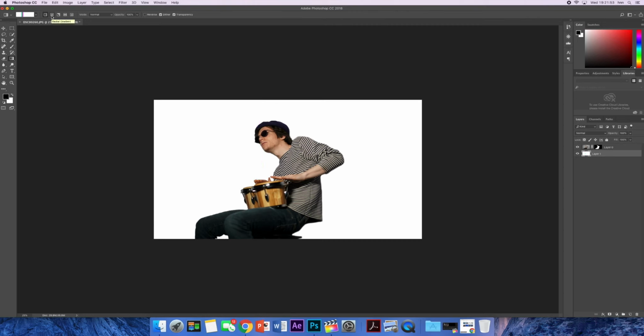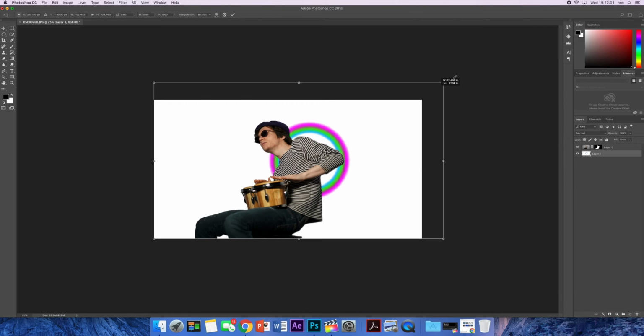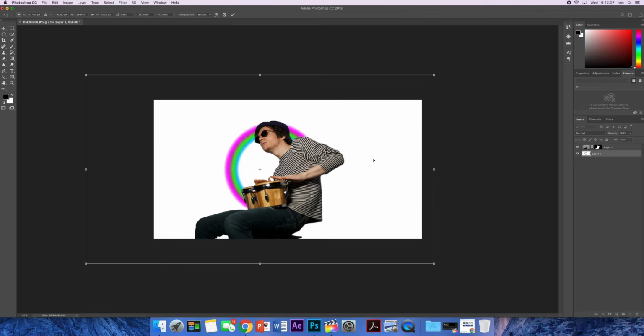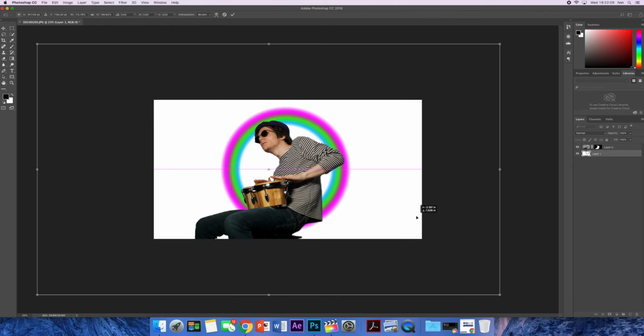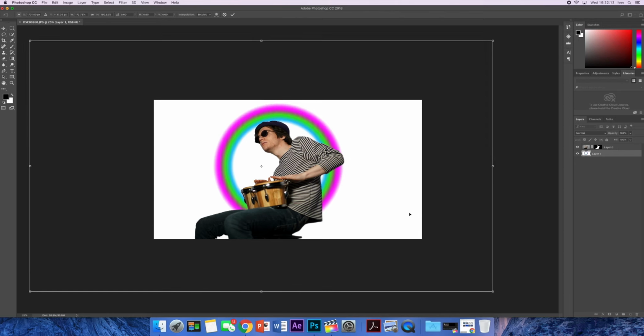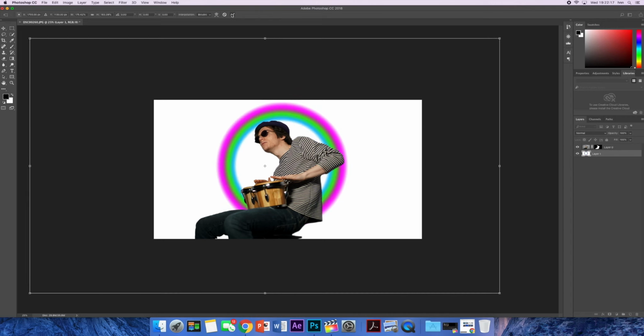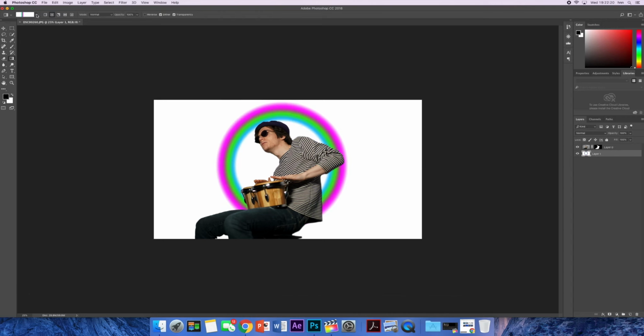But then, radial gradient. I'm stupid. Booyah. Then you can click Command T. Increase. Shift. Then we're gonna click the check mark. And that's how you make your own gradient. And this one is called Sugger's Cool Colors. But then guess what? We're not done yet.